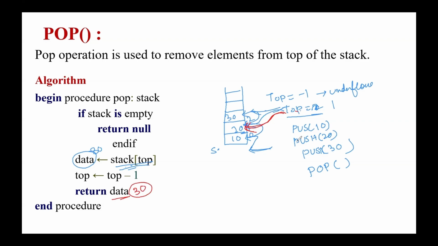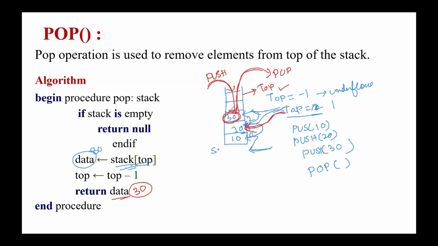Whenever we go for pop operation, which value is deleted? The 30 value is deleted. So this is the way we can do the pop operation of the stack, or deleting an element from the stack. What we observe here is that whenever we insert, it is called push. Whenever we go for pop operation, only the topmost element is deleted. So for insert and delete, only one end is used. That end we call the top of the stack. This is the concept of the stack.